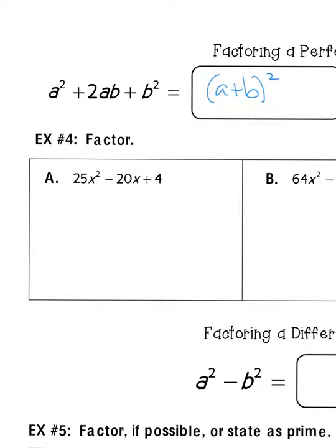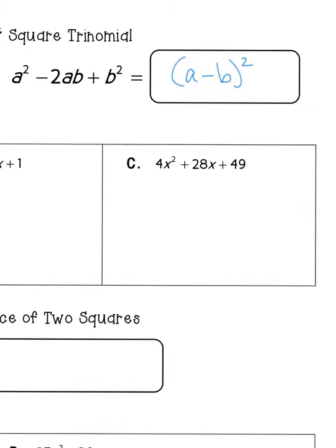So how do you determine if a trinomial is a perfect square trinomial so that you can factor it using this pattern? Because that way I don't have to do a table of values. Because as I look at this trinomial down here, I would have to multiply 25 times 4, which is 100, and I would have to add the factors of 100 to get to 20. And then I would have to divide back out that 25. So you can get some really big numbers.